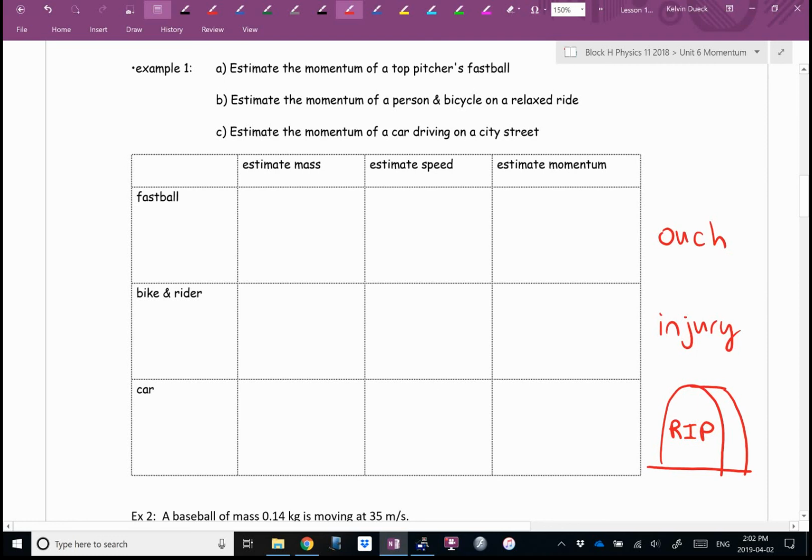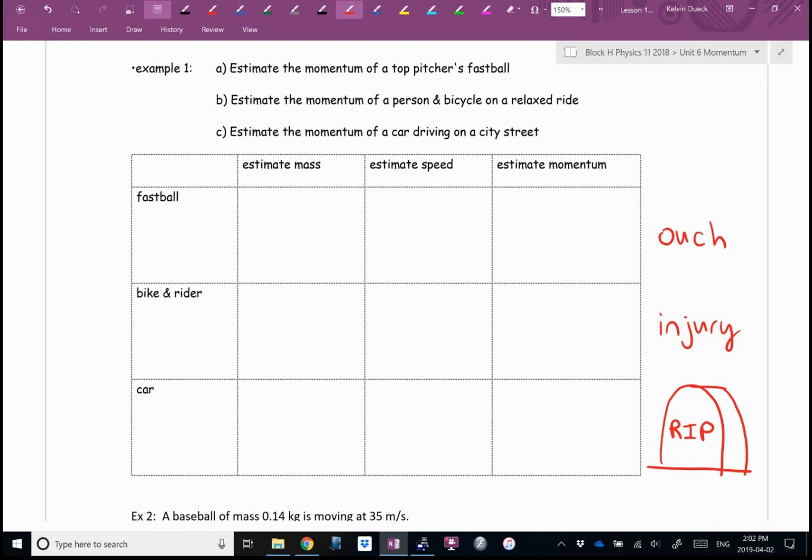Probably. And again, it's possible to get hit by a car and survive. Also, a lot of this depends on how fast you absorb that momentum. Do you absorb it instantly, or can you spread it out? You may have noticed when Matt caught the big lead weight, he cushioned it as he caught it. You tried to spread out the time to reduce the amount of force involved.